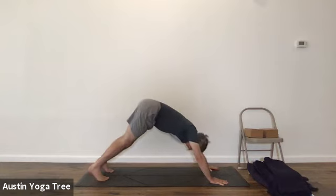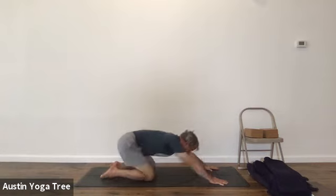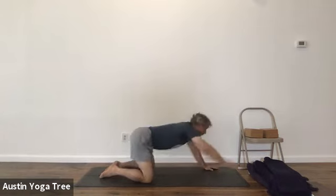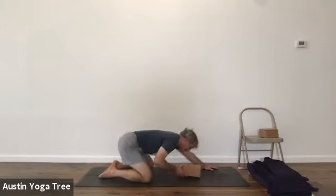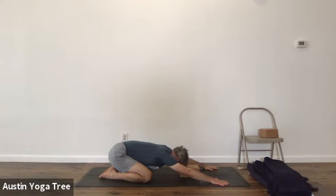And then bend your leg, come into child's pose. If child's pose is difficult, just come into Tadasana. Have your head supported. So that can be on the floor. That can be on a block. But have that head supported. Rest the skull and allow the breath to touch the front, back, and sides of the body equally.